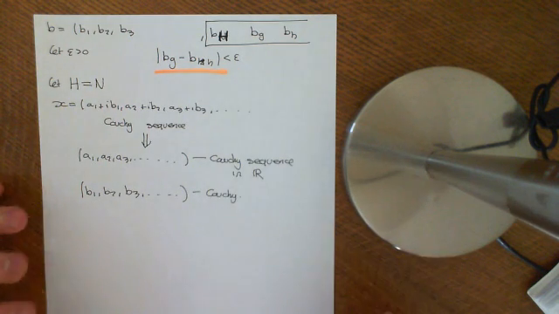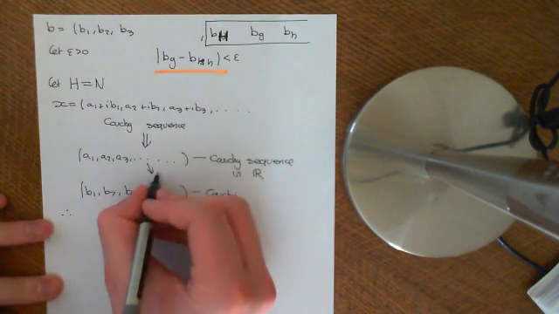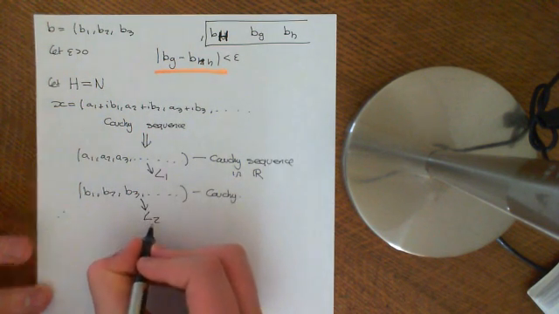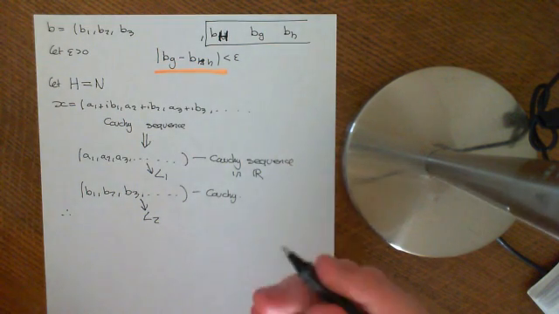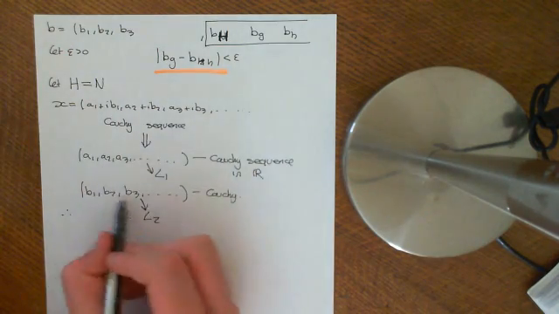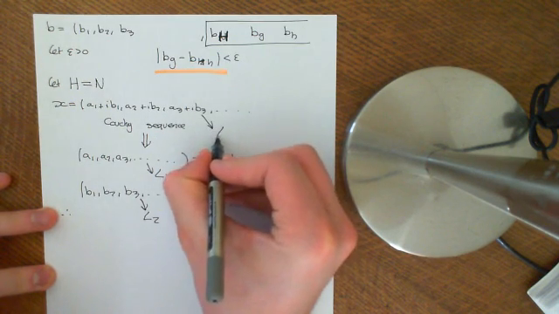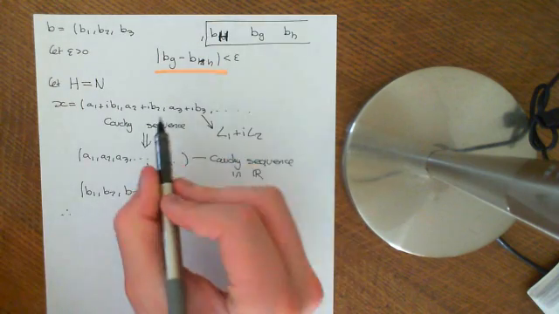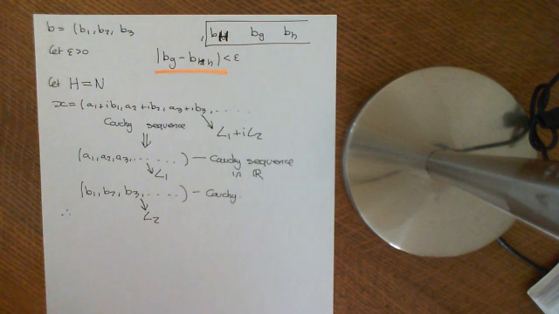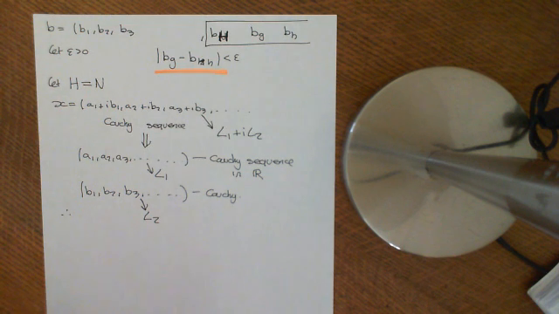Now we apply the fact that the real line is complete: these Cauchy sequences have limits, say L1 and L2. From the previous video, if both component sequences converge to limits in the real line, then the full sequence of complex numbers converges to L1 + iL2. Therefore, any arbitrary Cauchy sequence of complex numbers converges to a complex number L1 + iL2, which proves that the complex plane is indeed a complete metric space.